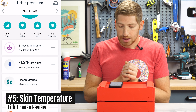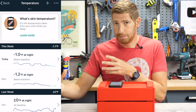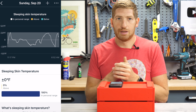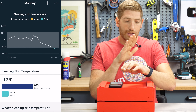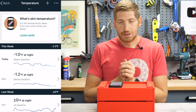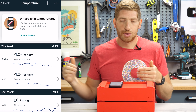The next new feature is skin temperature tracking. On the today page, there's a temperature icon showing my skin temperature over the last few nights. It needs three nights of baseline data to start, and can use up to 30 nights, then shows deviation from your baseline each night. On Sunday night the temperature was close to baseline, while Monday night it dipped cooler toward the end — likely because I had the window open in the Netherlands, where it gets pretty cool at night in fall. This is measuring skin temperature, not core body temperature.